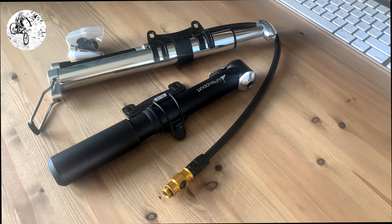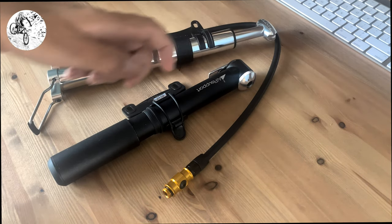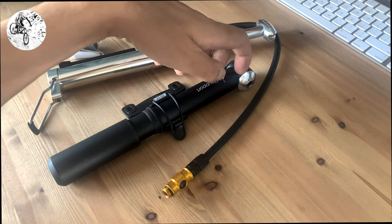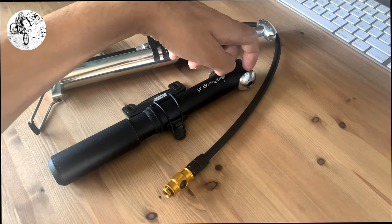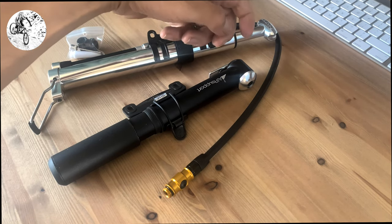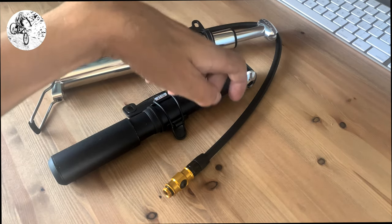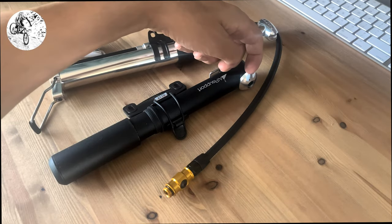By way of comparison I've also got this Bontrager Air Support pump, which I picked up while I was away in Scotland just to pump my wheelchair tires. It works very well — again high volume — and it's not too big. However, getting this size of adapter onto all kinds of wheels is pretty tricky. You flip it up and pump, and it is effective, but compared to the long hose you get with the Leisine, it's a lot more tricky to use on different types of wheels.